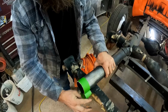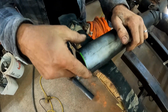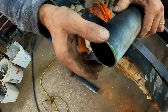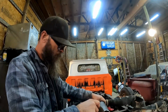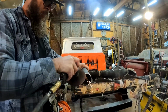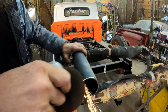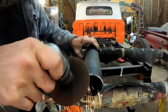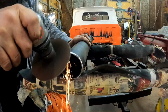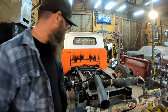Get rid of our tape. Makes for a nice little straight edge, huh? Now we'll take our grinder and we'll just come through and kind of bevel the edge. We're just going to knock that edge right off. All right, cleaning up the end of that too.